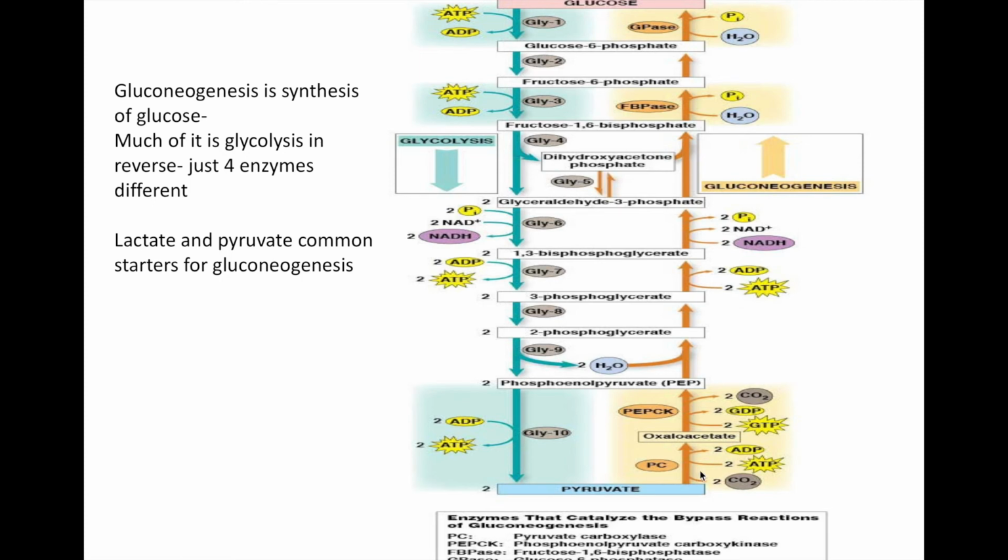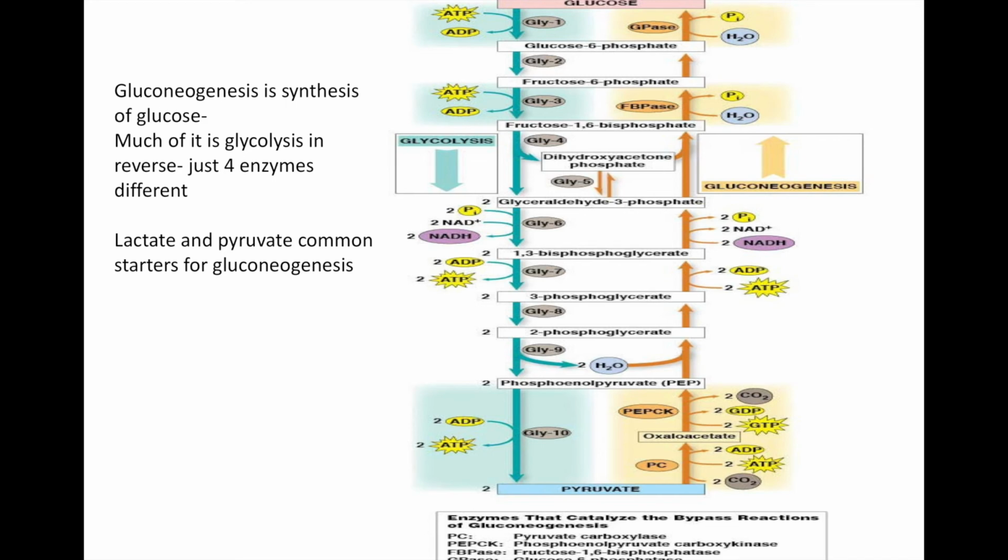And so there are these sidestep reactions when we're going from pyruvate back to glucose. And they are catalyzed by enzymes that are using ATP or using GTP, which is just like ATP, it just has a different base, and releasing the potential energy in that terminal phosphate and adding that energy to the reaction to make the reaction overall spontaneous, going in this direction. You can see here, here, and here where energy is added, and here where NADH is oxidized back into NAD, whereas during glycolysis it's the opposite. NAD is reduced into NADH.